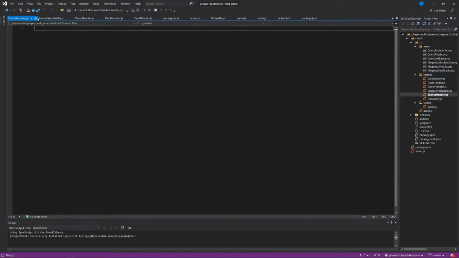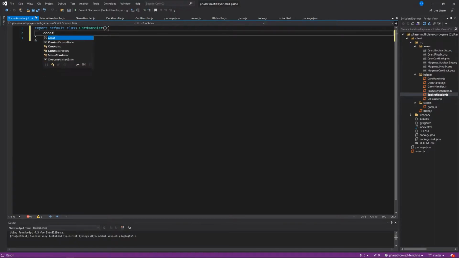Okay, cool. And then in each one of these, we're just going to do some basic declarations here and just say export default class card handler and a constructor.